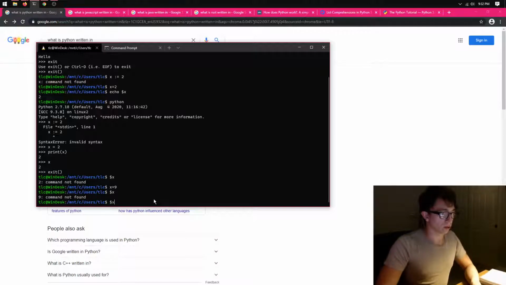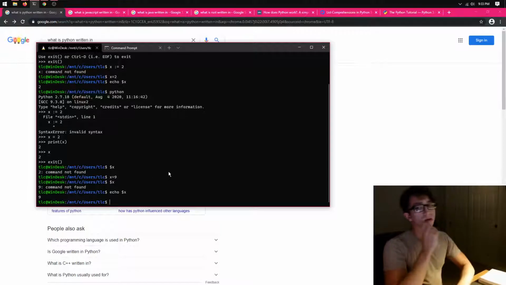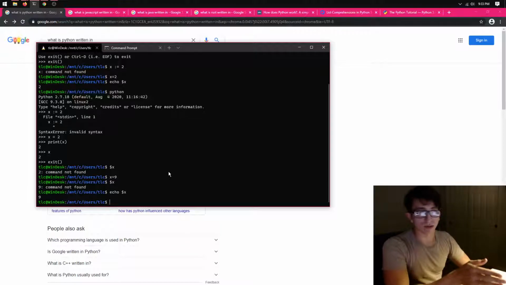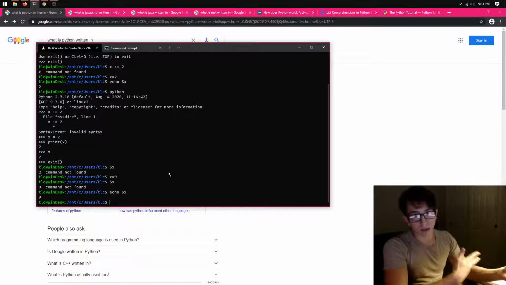So you have to have something use it. So you have to type echo to just get the 9. And this is a very brief introduction to L values and R values and this idea of assignment and things being equal to things.